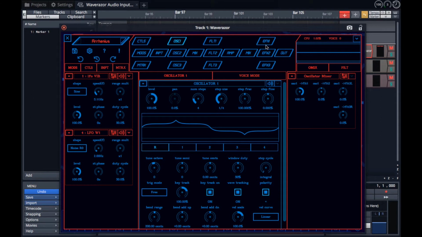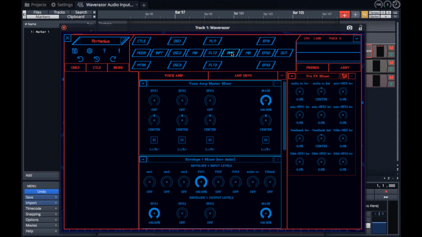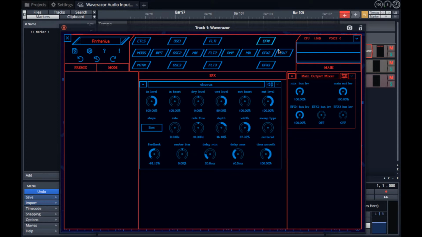In the upper left section, you'll find the patch browser, Save, Settings, Help, Panic, and new buttons for Undo, Edit History, and Redo. In the upper right, you'll find the meters for CPU and voice count, as well as the oscilloscope. You navigate through the editor by clicking on the blocks in the upper center. If you've ever seen a block diagram of a synthesizer voice, this should look pretty familiar to you. You'll see oscillators mixing into filters and an amp section, which then feeds an effects section before heading to the output.